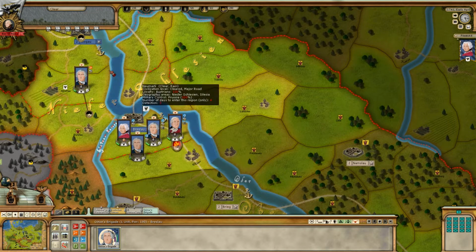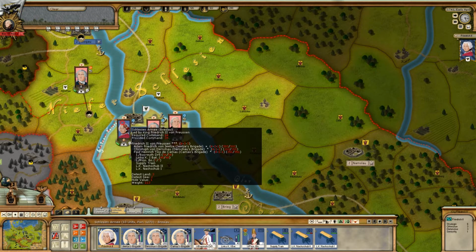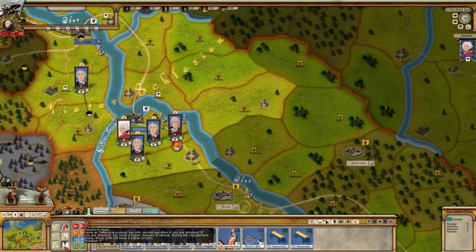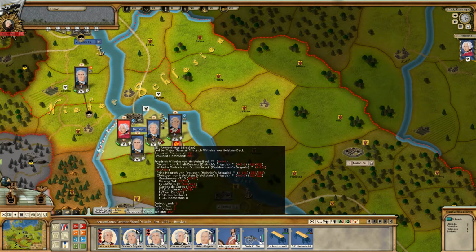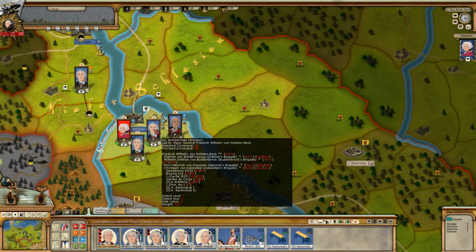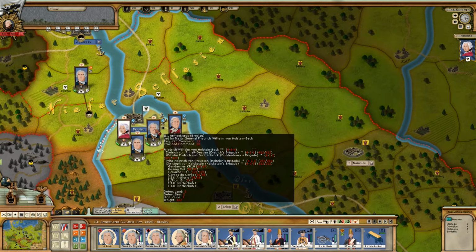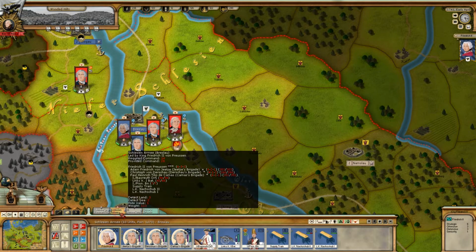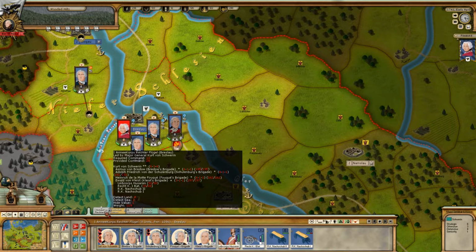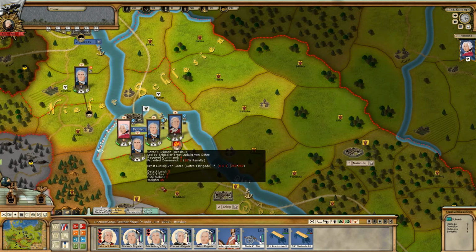Something I did off screen, but we were talking about that. If you go to this tab, no, that's not it. It's this tab. Kurt von Schwerin is going to be promoted, and I said there are other generals that could be promoted, and I would have to break them out of the stack to actually promote them. And I decided to do that to kind of show you what happens. And I believe he was in Kurt von Schwerin's stack.